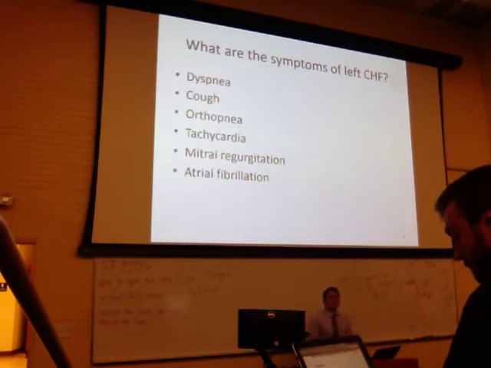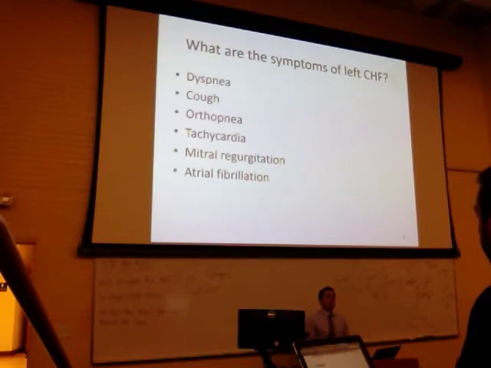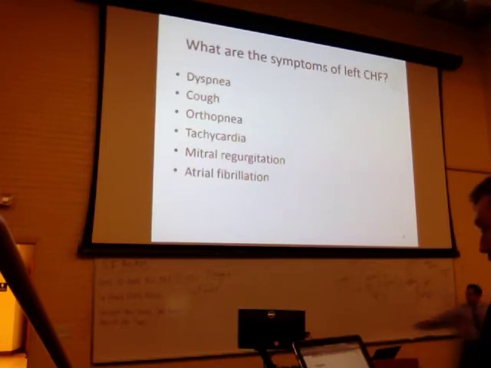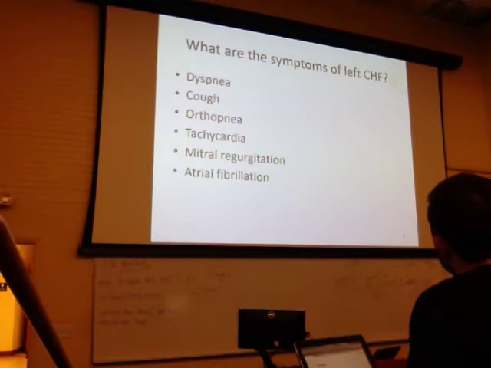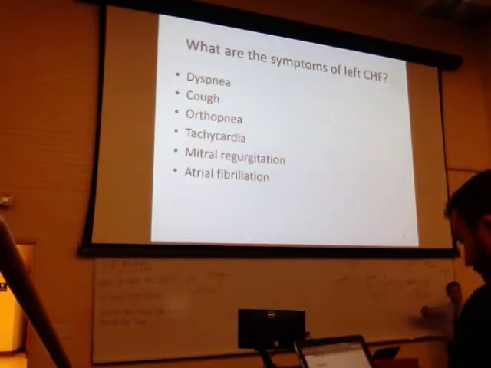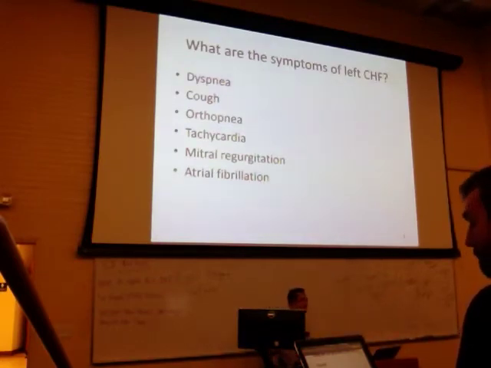Why do they have an increase in heart rate, tachycardia? What formula would you point to that would explain why the heart rate? This one right here, right? We already described it. If cardiac output goes down, and it's going down because stroke volume is decreasing, the only way to increase cardiac output is to raise your heart rate. So these patients classically run fast. They're tachycardic. They'll have mitral regurgitation and even atrial fib.